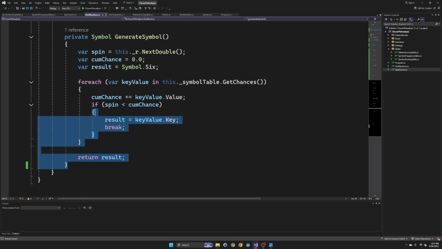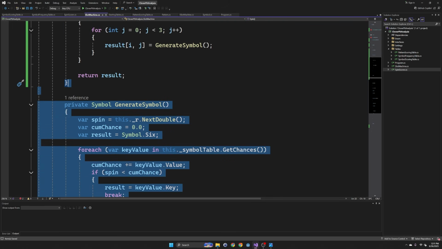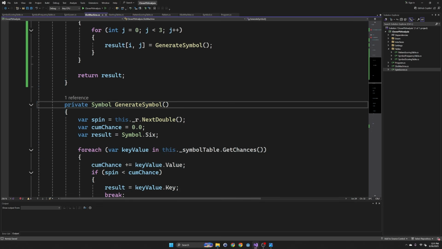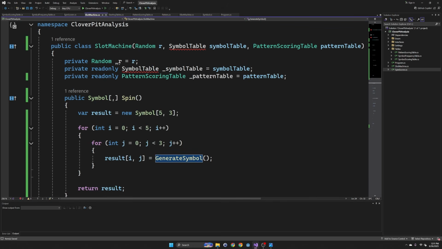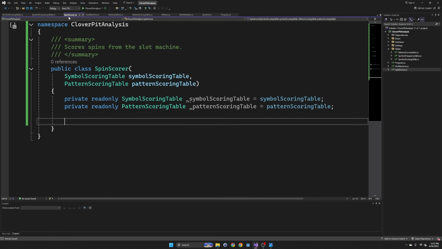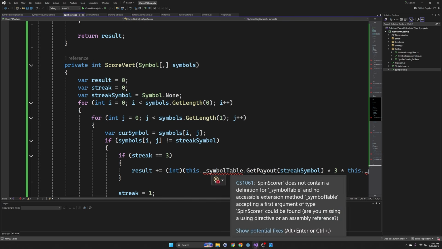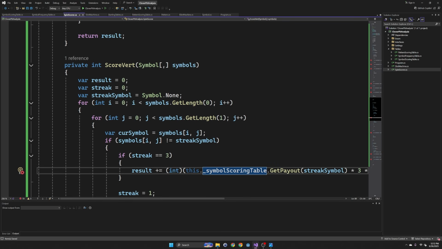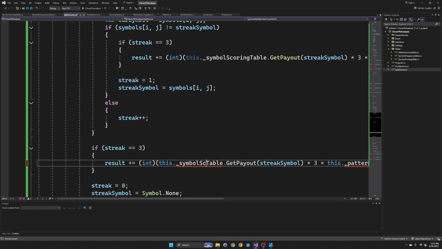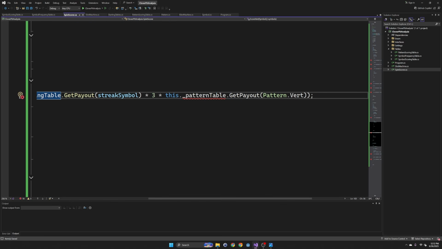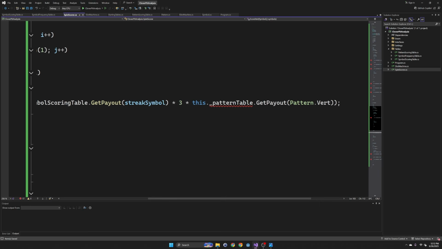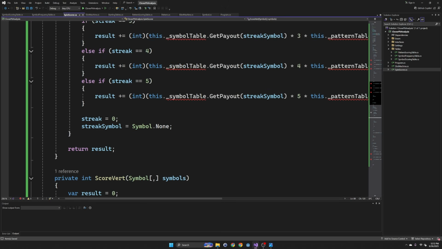We can get rid of generate symbol now, actually, right? There's generate symbols, which is in the spin. Okay. So let's go to spin scorer. Let's paste this in, and symbol scoring table dot get payout, and pattern scoring table dot get payout. I mean, I could probably just do a find and replace here. In fact, yeah, let's do that.